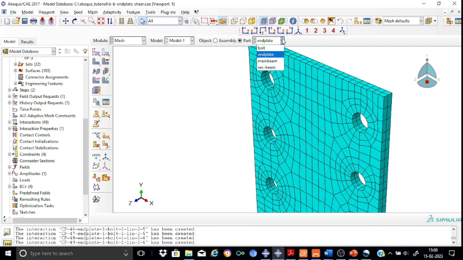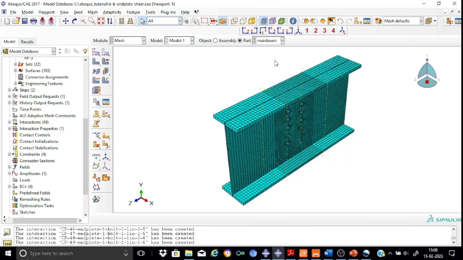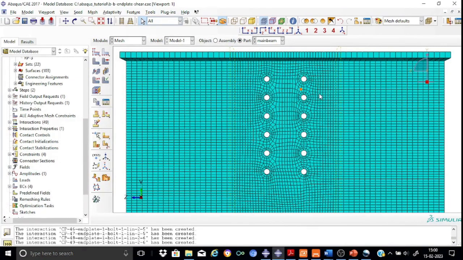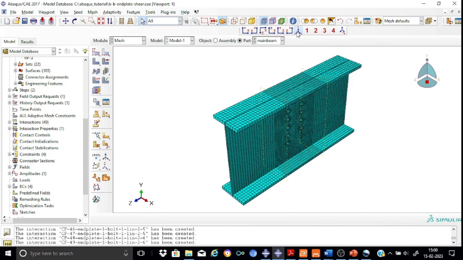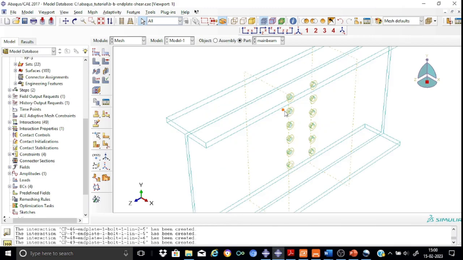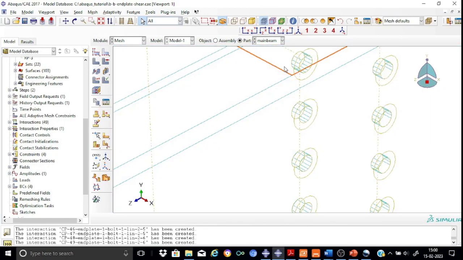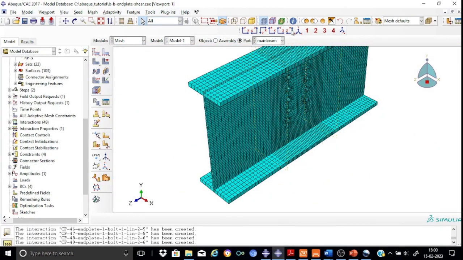In a similar way, if you go to the main beam, look here, this is my main beam. If I have the visor plane, okay, fine. Here you will find that in and around the holes we have used a little bit denser mesh, and for the other areas we have kept the mesh as normal. Here again, we have divided the thickness into two near the holes, so that the aspect ratio will be maintained very healthy for us. So that is regarding the main beam.